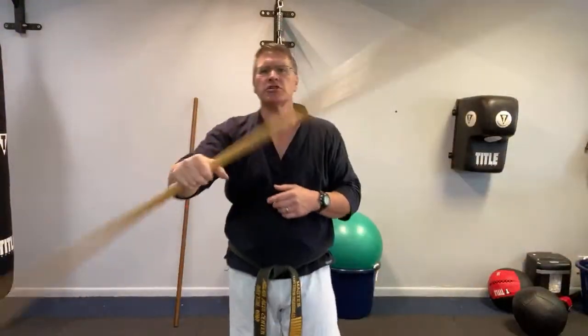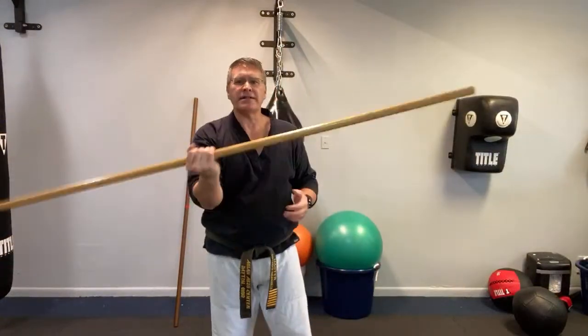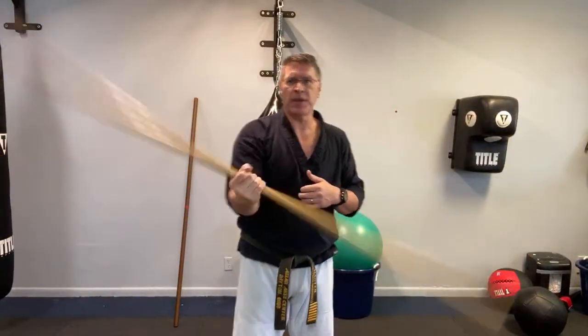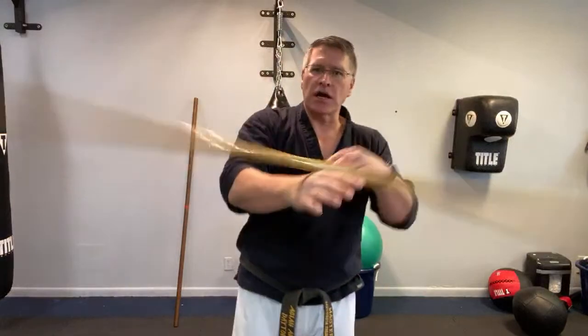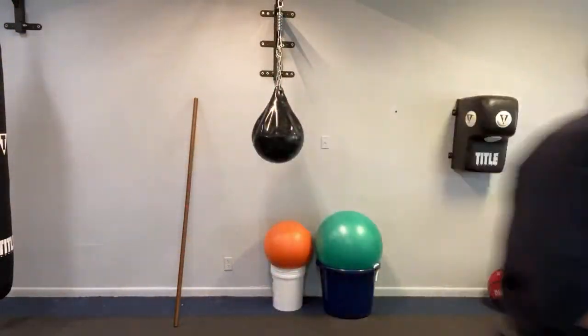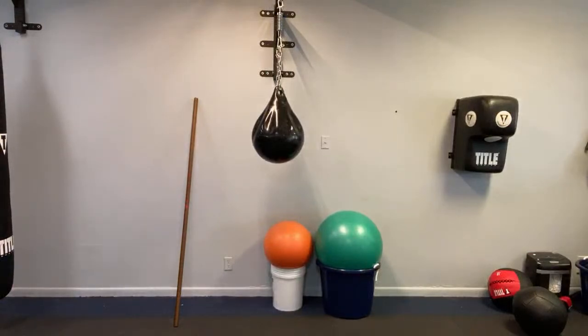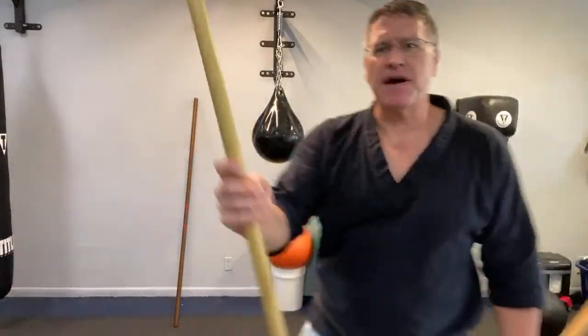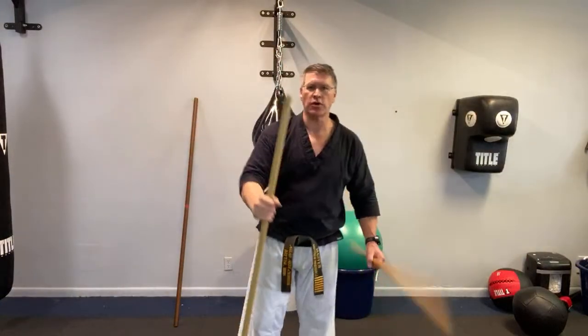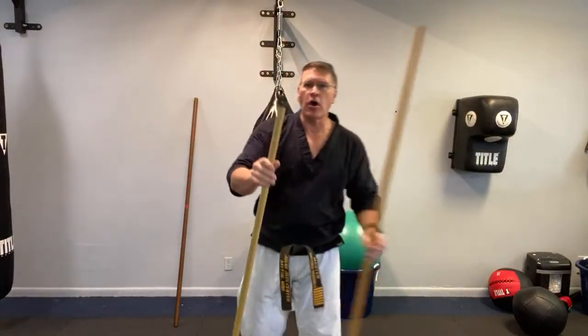Yeah, it is hard to spin in your room, without a doubt. So maybe you have two staffs. You have a stick and a staff. And your stick is maybe that shorter stick, or an old staff that you cut a couple of feet off of. And you can still spin. Let me show you what I mean. There it is. It's a $4.99 dowel rod. See how short it is? From the local hardware store.